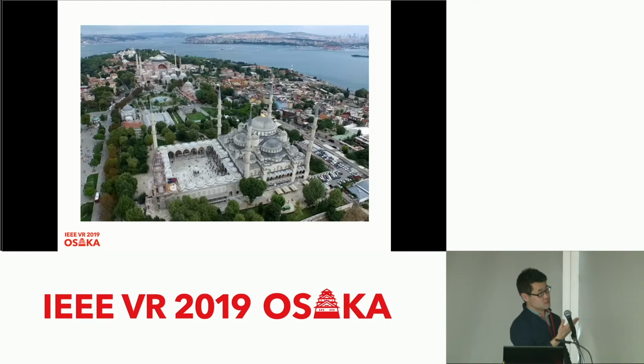So this is a picture of Istanbul, and this is a very unique place because it shows two historical sites. On the top left is the Hagia Sophia, which symbolizes Christianity. On the bottom right is the Blue Mosque, Islam. When I visited the city when I was young, this was very interesting because these two religions seem like two polar opposites, and seem to fight every day.